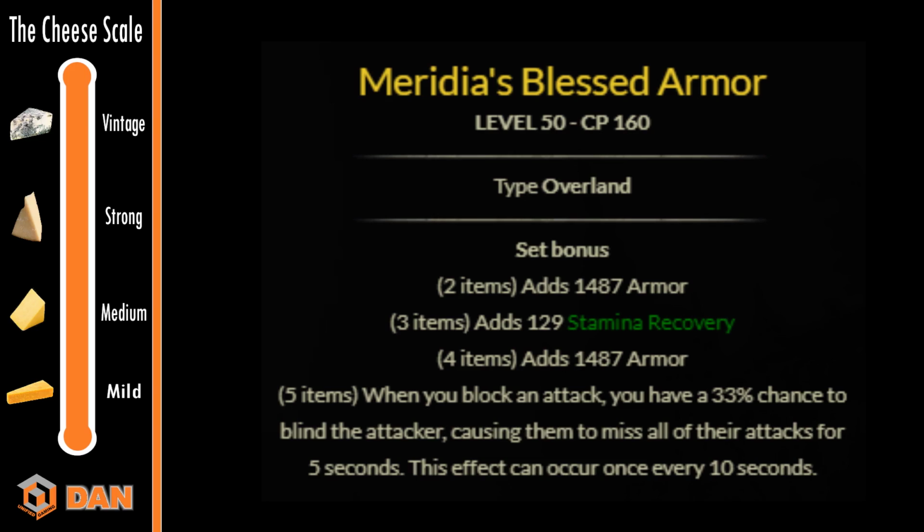So when you block an attack, you have a 33% chance to blind them, which means all of their attacks and any dots, any damage they do to you, for 5 seconds misses, 100% dodge chance. Like, you dodge everything they do. And it's got a 10-second cooldown, so basically you get like a 50% uptime for half the fight. This thing is active, which means they only got like 5 seconds to try and kill you before it reprocs.